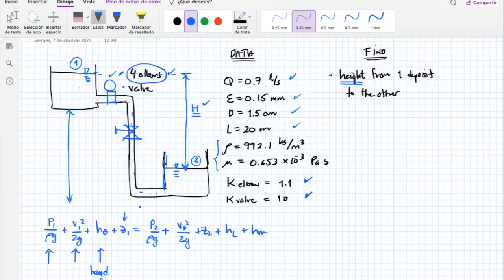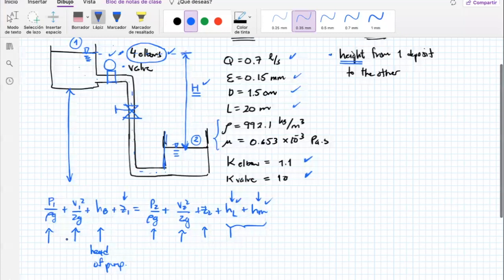C1 is just the potential energy at 1. This is, again, the energy from the pressure at 2, kinetic energy at 2, potential energy at 2. And these ones are really important, the ones that I care about. These are the losses. These are called the main losses, and these are called the secondary losses or the accessory losses. These are energy fractions that are completely useless. You don't want these to happen. If they happen, there is something there that you don't want to see in this type of system, but you're going to have them.